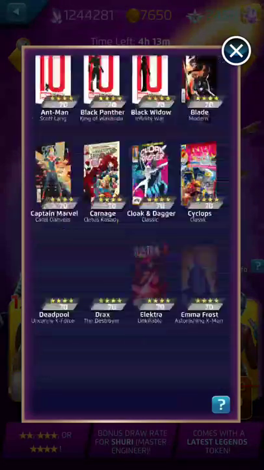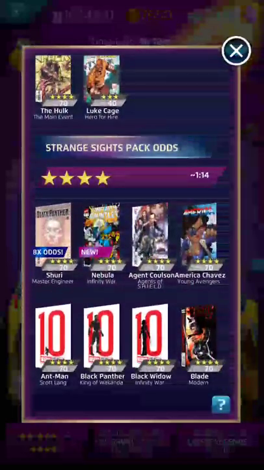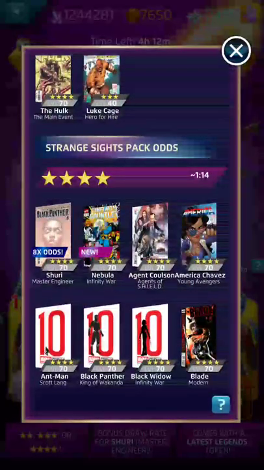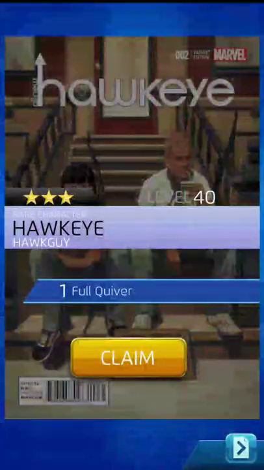Imagine there's about 65 or 68 of 4-stars out there. Imagine a store with 8 Shuris in it and 1 of everybody else. That's your odds of getting a 4-star, just so you know. Got really lucky there. That's the viewer luck absolutely kicking in once again.